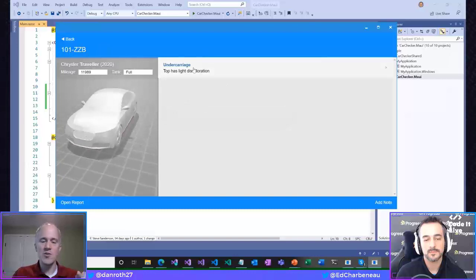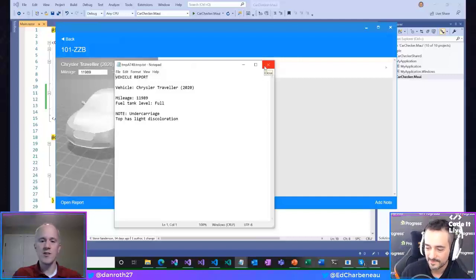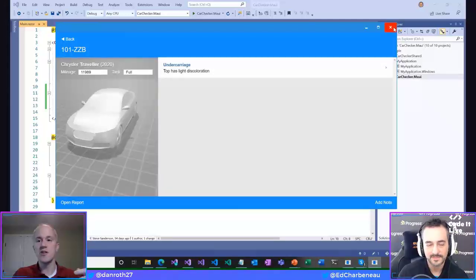Okay, so we've got some notes for this car, and there's a button here for exporting the data for this particular car. And if we click on that, we just opened Notepad from our application. That's not something you can do from a browser app, but because this is a native application using a native .NET runtime, we have access to those capabilities of the device. So this is something that we're working on. The Blazor WebView is not currently public, but it's something we're working on with the Xamarin folks to make part of the mobile Blazor bindings, and we hope we'll have something there to share soon.